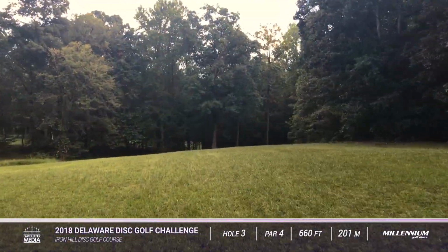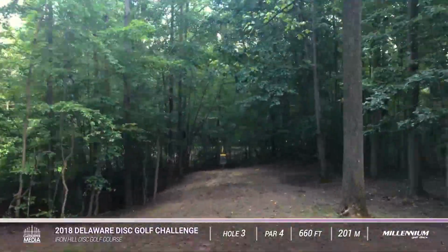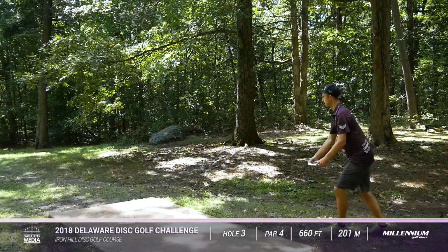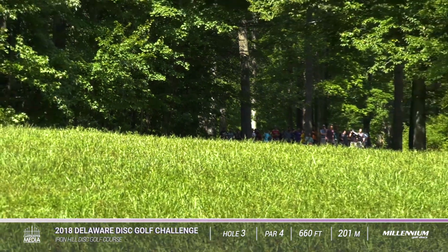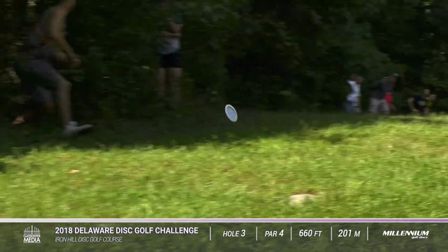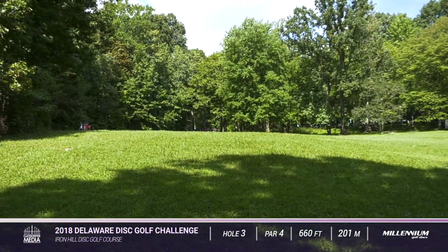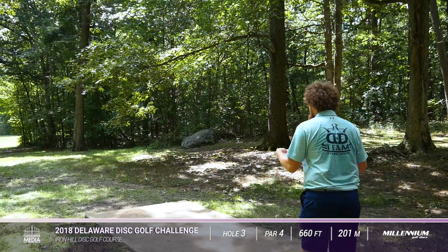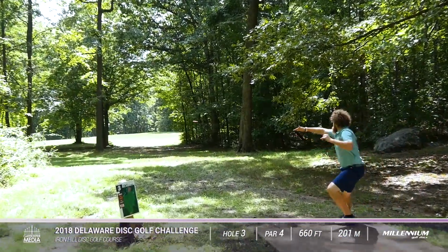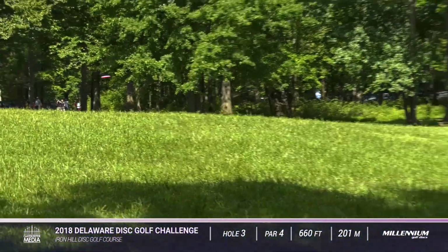And going into hole 3, you've got somewhat of an open shot, an early gap that gets you out into the open, and then you turn to the right and have to approach somewhat of a peninsula green, if you would call it that. Ricky cutting in a little early there. Yeah, it's going to be a little tough to get out of there. Would you say probably a roller, maybe a really flex backhand? I know Ricky's traditionally gone with the roller in past years, which I personally would probably not consider that play.